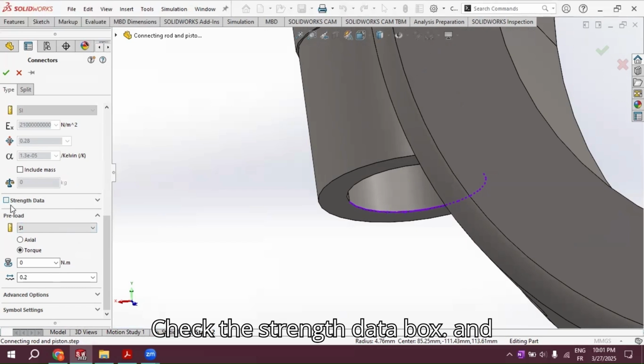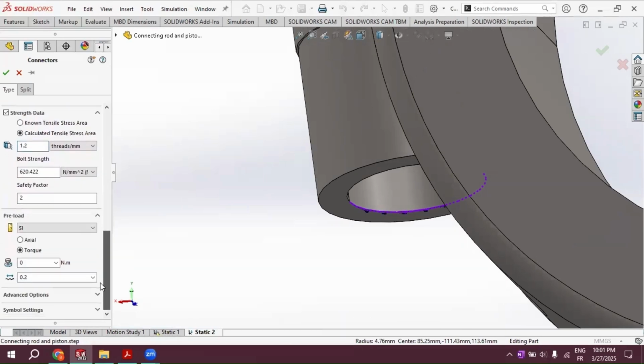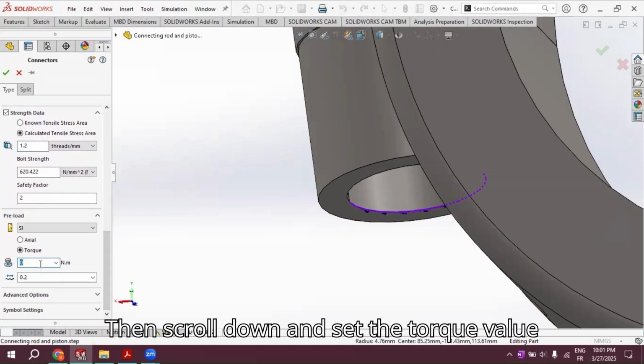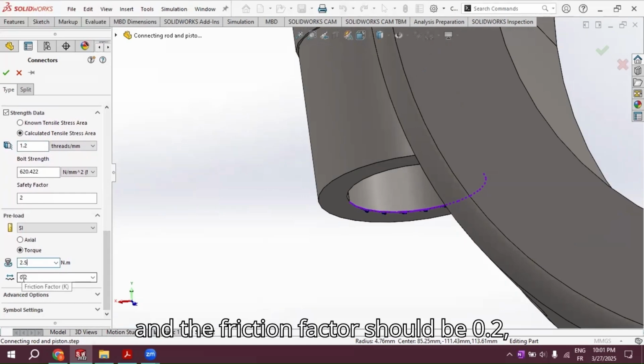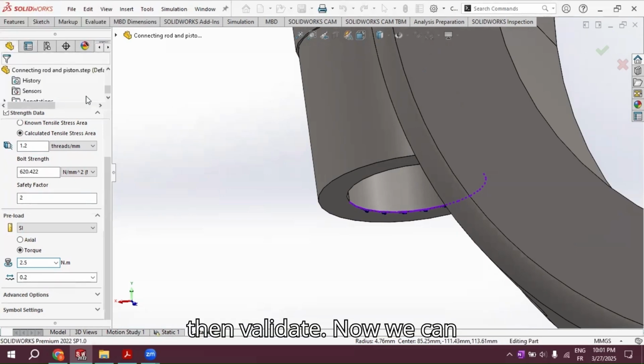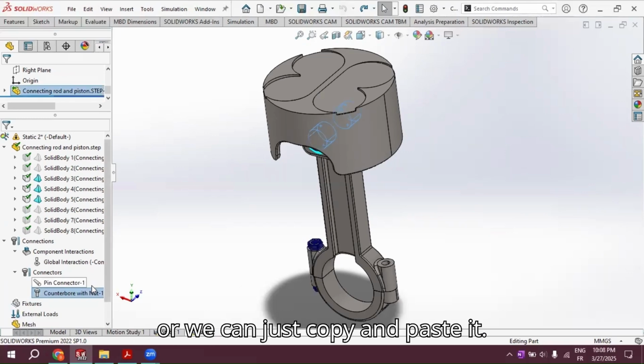Check the strength data box and set the thread count to 1.2 threads per millimeter. Then scroll down and set the torque value to 2.5 and the friction factor should be 0.2. Then validate. Now we can repeat the same steps for the other bolt, or we can just copy and paste it.